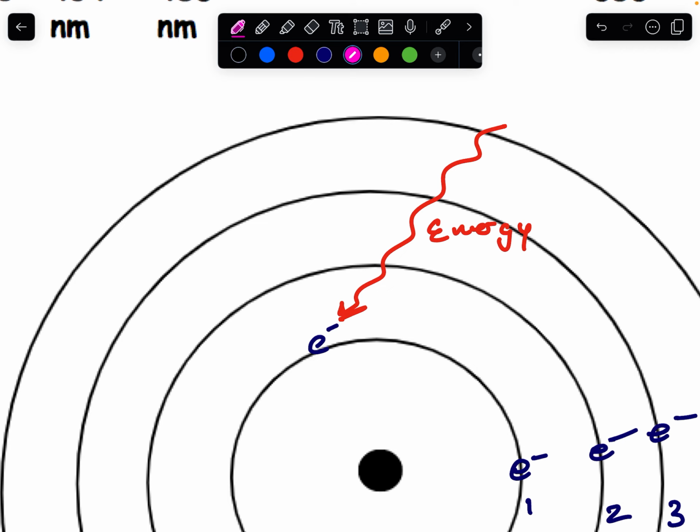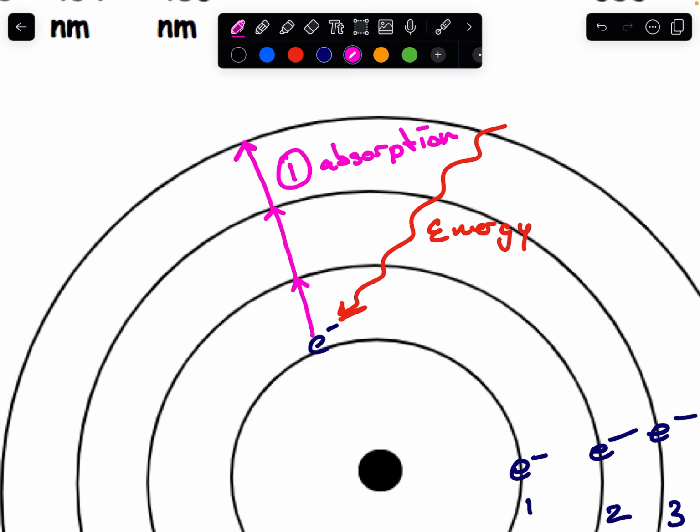But it has to have enough energy to get up to that level, right? If I only have enough energy to get right here, I can't jump up to level 2, right? And that's not going to work. Okay, I'm going to give that electron enough energy to get all the way up to here, right? Or maybe enough to get all the way up to here, or maybe enough to get all the way up to here. Okay, so this first step here, this is what we call absorption.